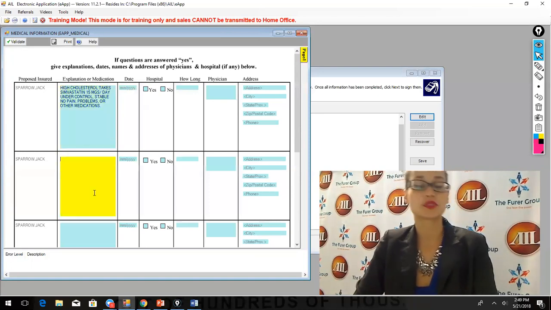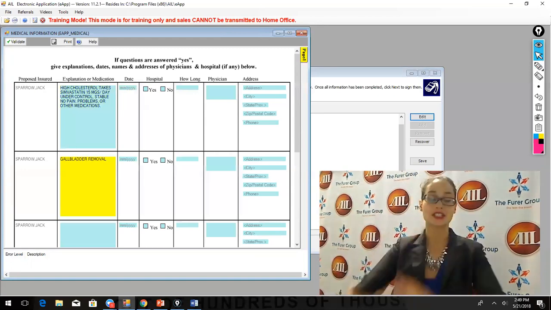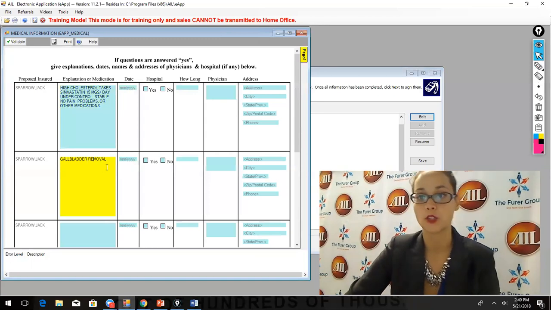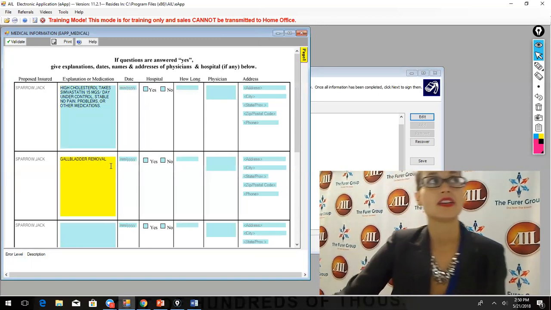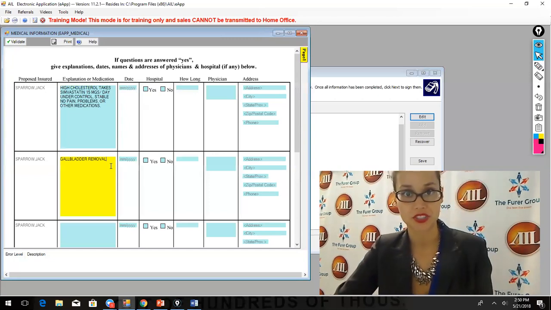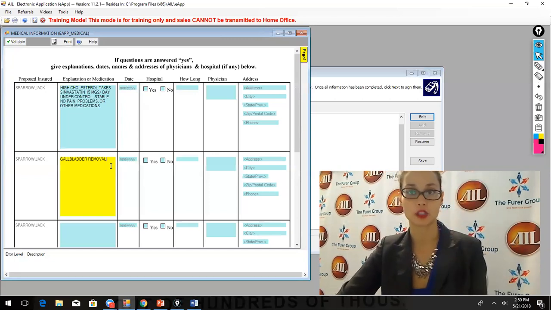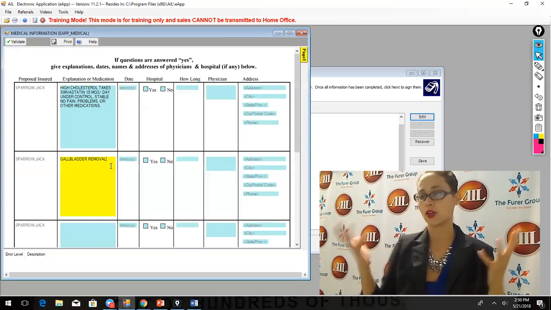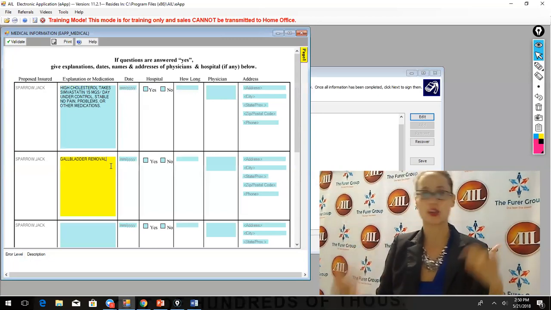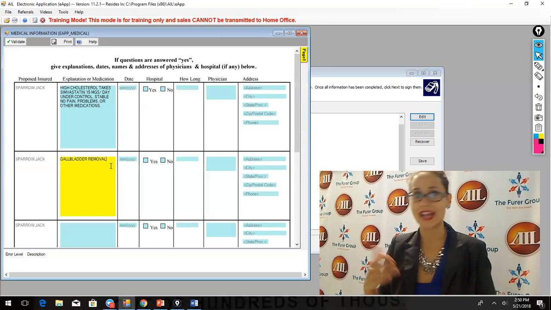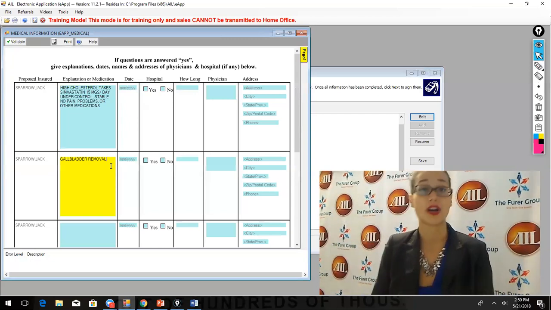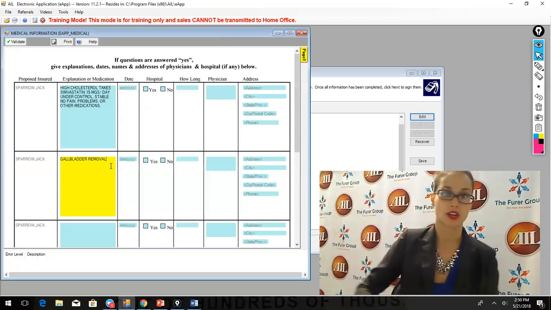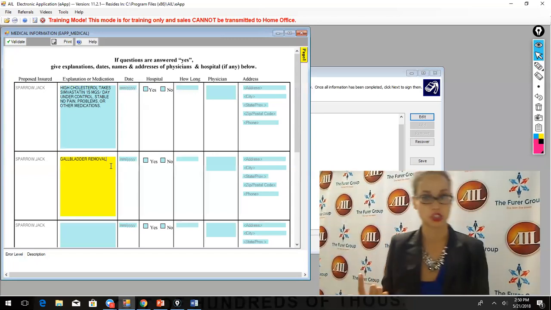So if you had gallbladder removal, you can't just leave it at that, okay? You got to fully furnish all details. Why? Because an insurance company has to assume the worst. If you just write gallbladder removal and then nothing else, they're now wondering, did it turn out okay? Did it get infected? Is he all right? Is he still alive and breathing? Did it turn out horribly? What's going on? They have to assume the worst unless you give them resolution, okay?